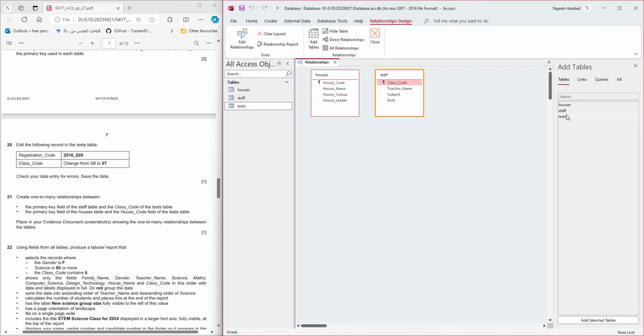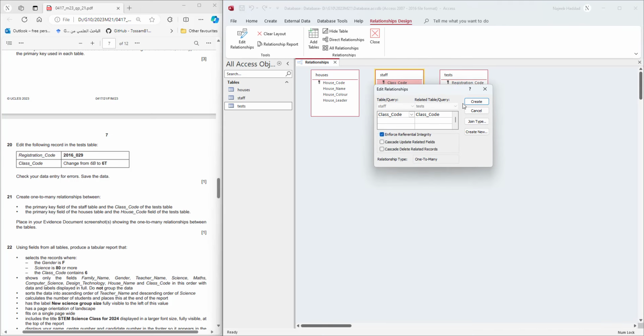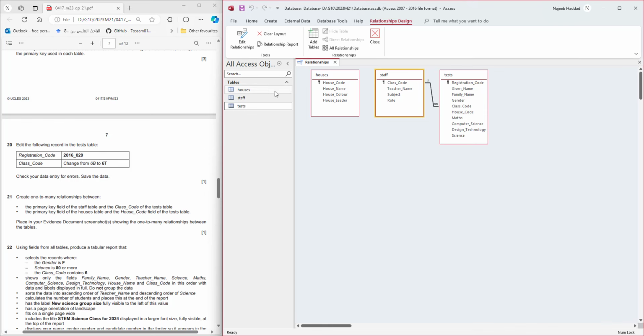Import the three tables. The primary key field in the staff table with the class code in the test. Staff with the class code. And of course, create one-to-many.